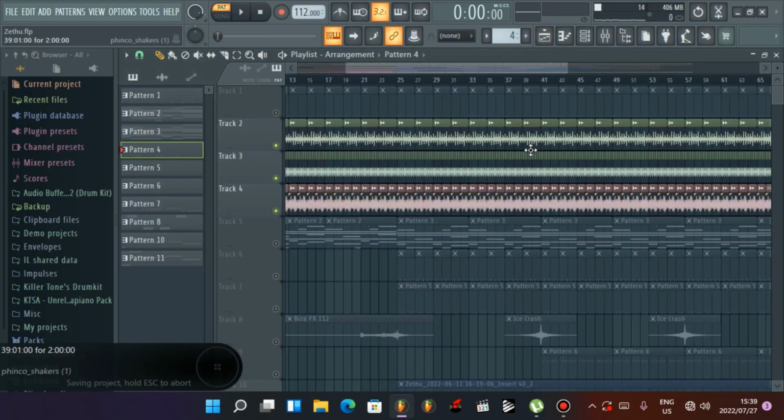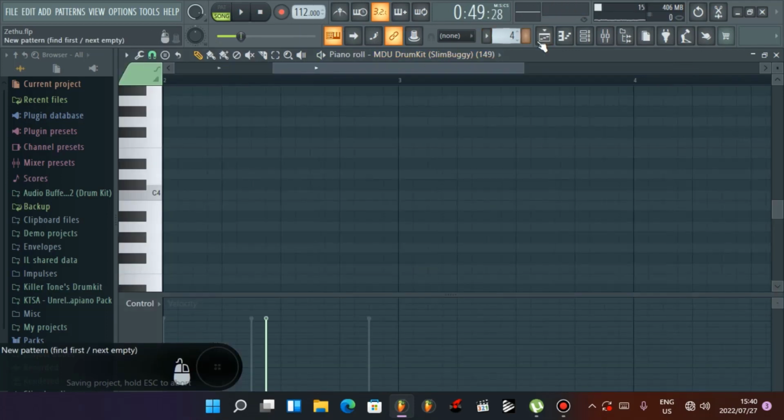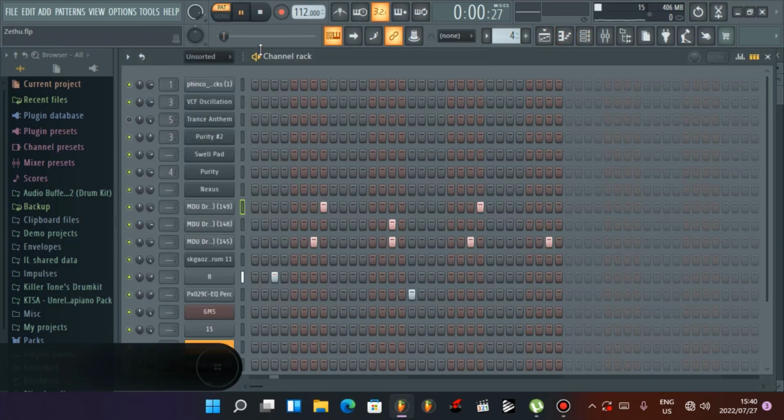Then Kool-Aid with that. Let's listen to it with that. Just like this. So you see, it has this nice vibe. This loop has this nice vibe with the other loop.